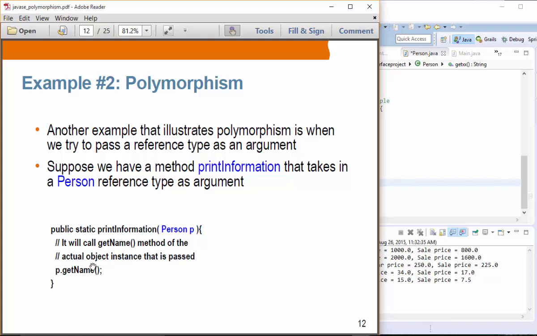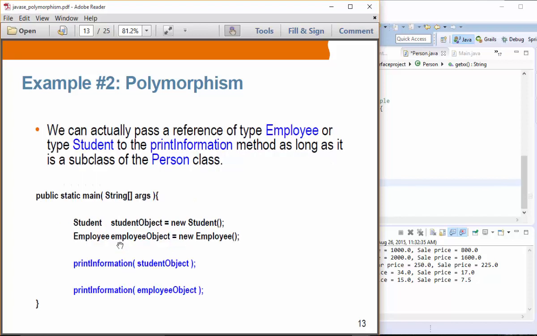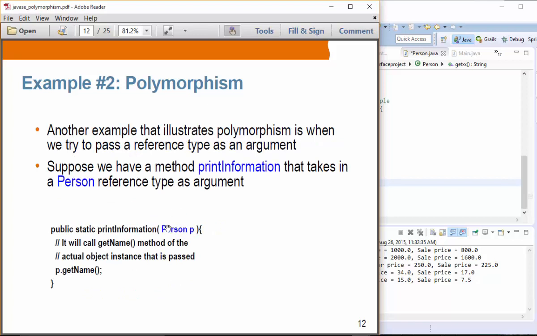So let's assume this is a print information method. Now inside our code, we are calling the print information method and passing a student object or an employee object, and it's receiving it as a person type, right? That's perfectly fine because person is the parent type, so we should be able to receive it as a person type.